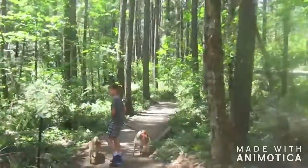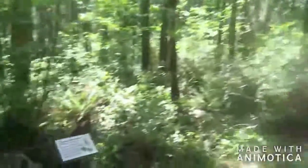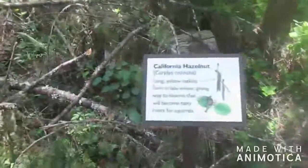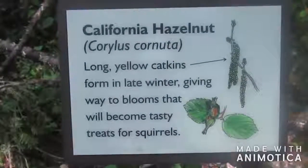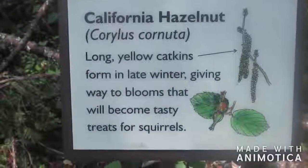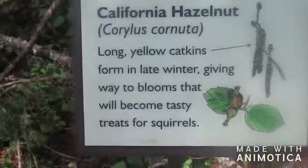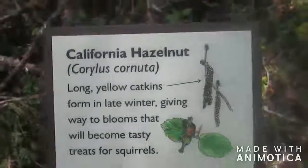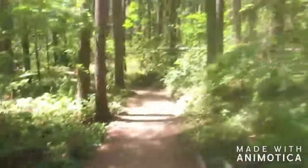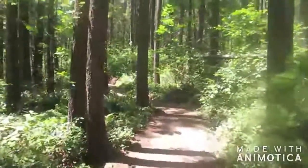Got that? Good. Oh, here. Tell them about the California hazelnut. Long yellow catkins form in late winter, giving way to blooms that will become tasty treats for squirrels. And then the squirrels will become tasty treats for dogs. You got it. Circle of life.